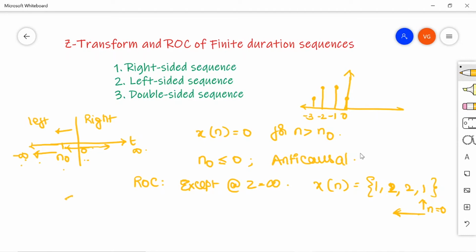So generally the signal is defined for n is equal to minus infinity to infinity. Right? Now the limit is changed. Sorry, n is equal to minus 3 to 0. The lower limit should be minus 3, no? So n is equal to minus 3 to 0, x of n, z power minus n. Right? So this is how the signal is defined for a left-sided sequence.